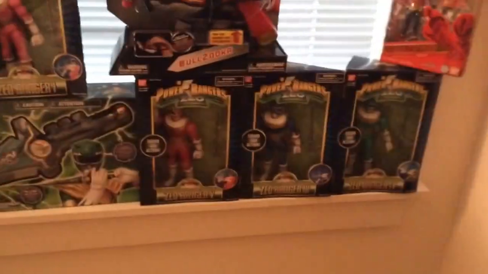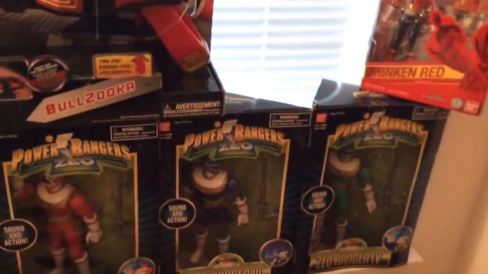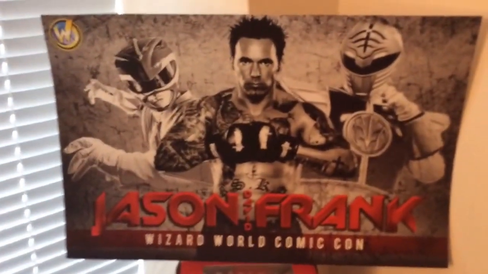Now this is not where this stuff particularly lays. This is just kind of a makeshift area. I'm going to have to find a spot for these things. But the Zeo figures and the Dragon Dagger are supposed to be here. Everything else is just randomly thrown for this video because I didn't want to have it laying around. When I met Justin David Frank, you got this for the VIP.